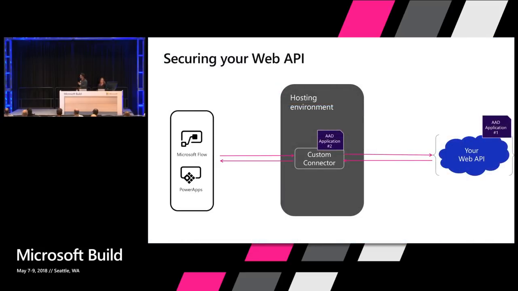So to recap very quickly, we can go back to the slides, because that's the end of my demo. We created a web API, a very simple boilerplate web API that returns a string when you call it with a GET verb.